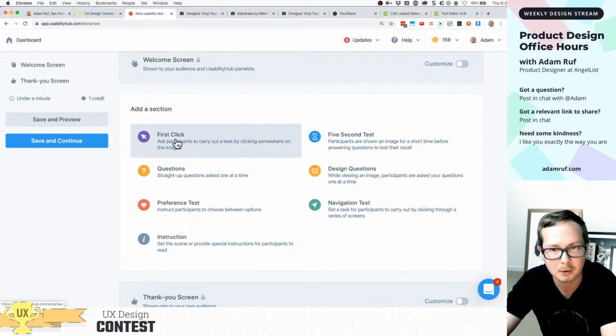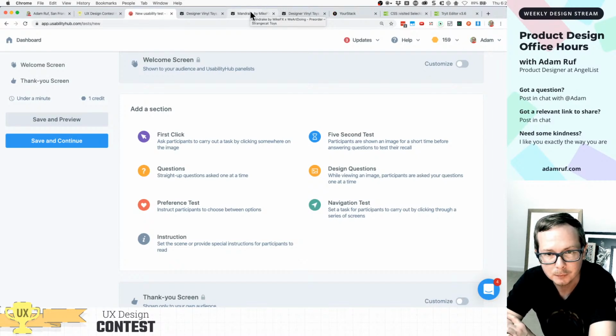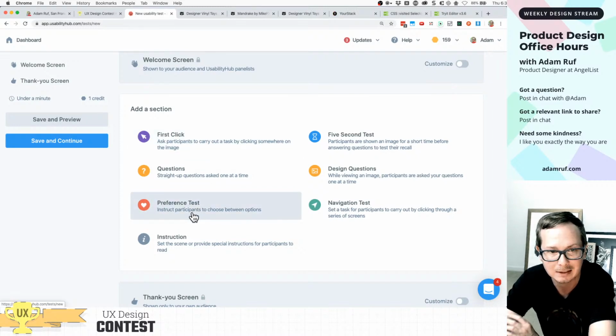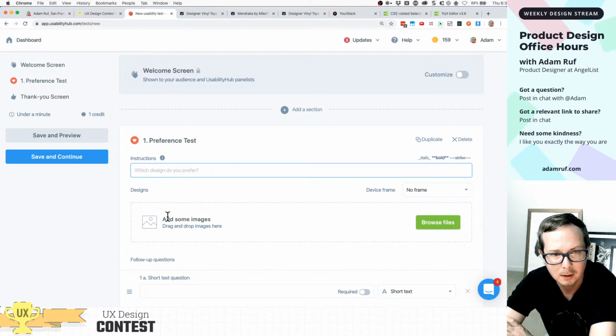And so this would be 2 separate tests with the 2 different designs, the baseline and then the proposed design. The preference test, I have a feeling that showing more things on the screen is preferable. Like being able to see more things, you can kind of scan more quickly, and I believe that people will perceive it as the faster, easier option. So I think preference test would be another good one. So there are potentially multiple tests here that I could run. Let's try to do both. We'll see. It's already 6:30, so let's just start here.